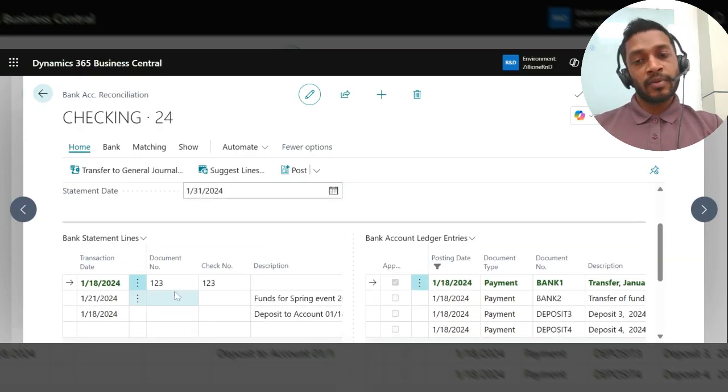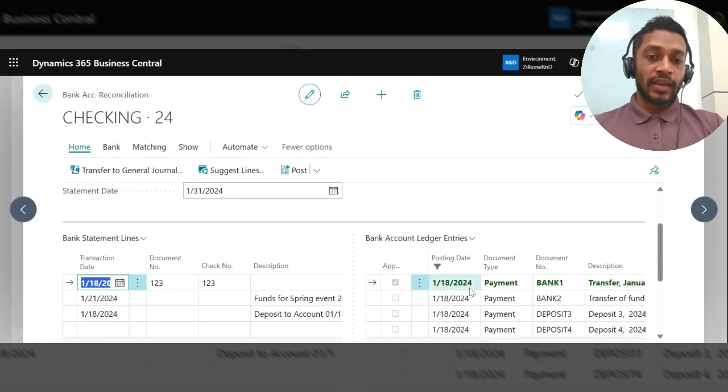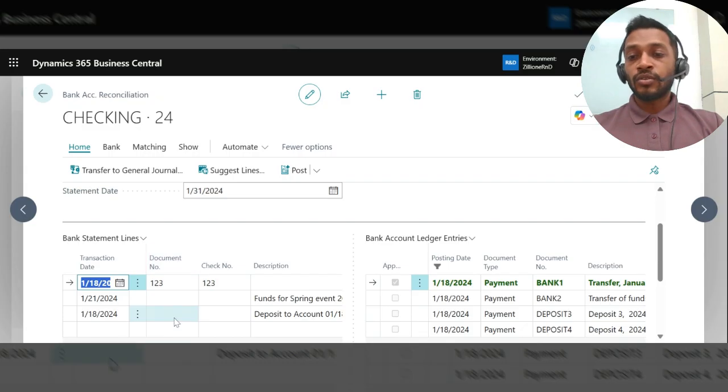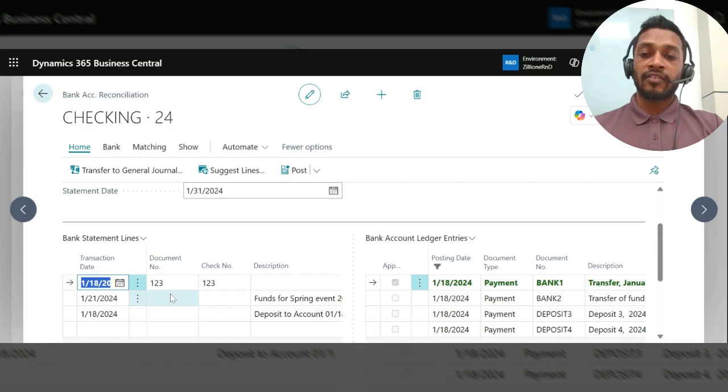And the bank statement lines are the lines which you are uploading, or we are getting from the bank entry side. We have three options actually. One option is you can enter these figures manually, or you have the option to upload as a CSV, as well as you can get these ledger entries directly to bank statement lines. We'll show you those things in the next video. However, the bank statement lines are available for bank statement details.